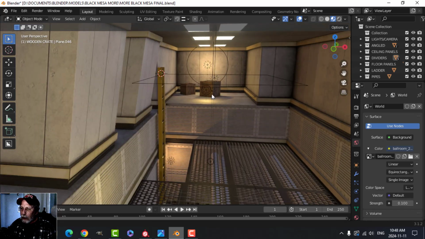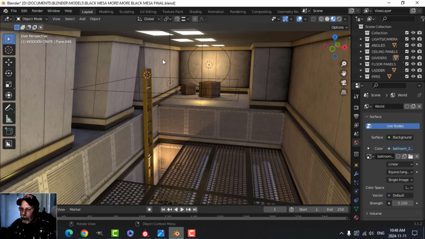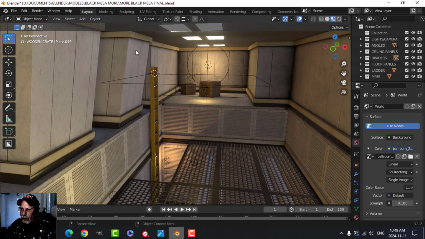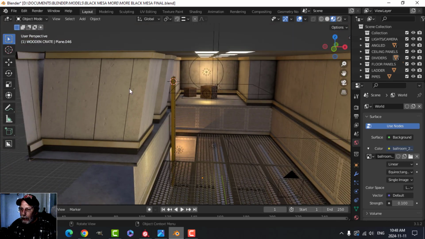For these things, all I did was I copied a section of the wall over, so I would have this piece, and it would be straight, and then I duplicated it to this side and to the other side. I took this trim and copied this whole trim, and then I cut and pasted it so that I could get it going around. And then in edit mode, I just used the shear tool to sort of bend it like that.